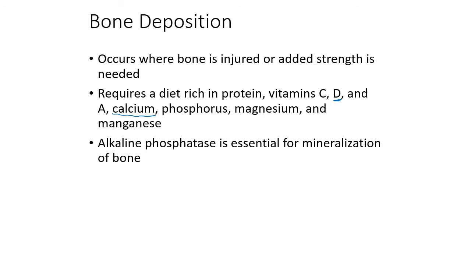The calcium is primarily laid down as calcium phosphate, so we need a good source of phosphorus as well. And so in order to make the two come together, we need to get them in our diet. In order for normal cell production, we need lots of protein. And so all those things need to be in adequate amounts in order to have normal bone growth.